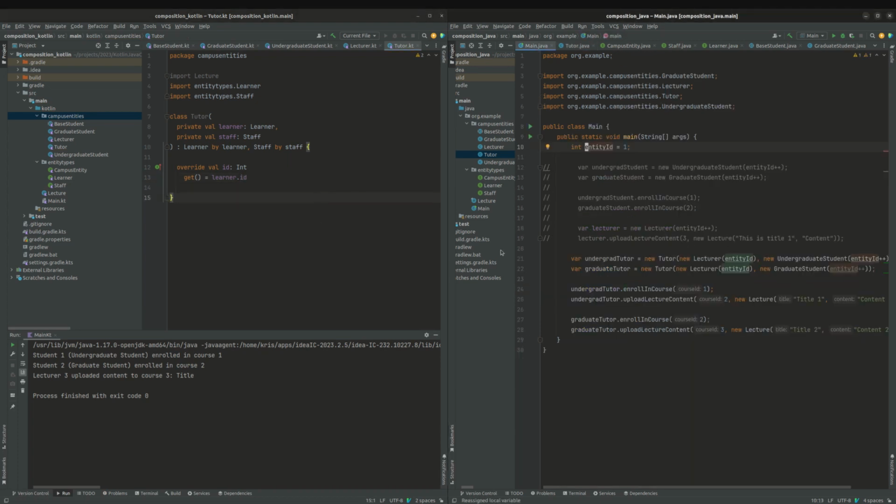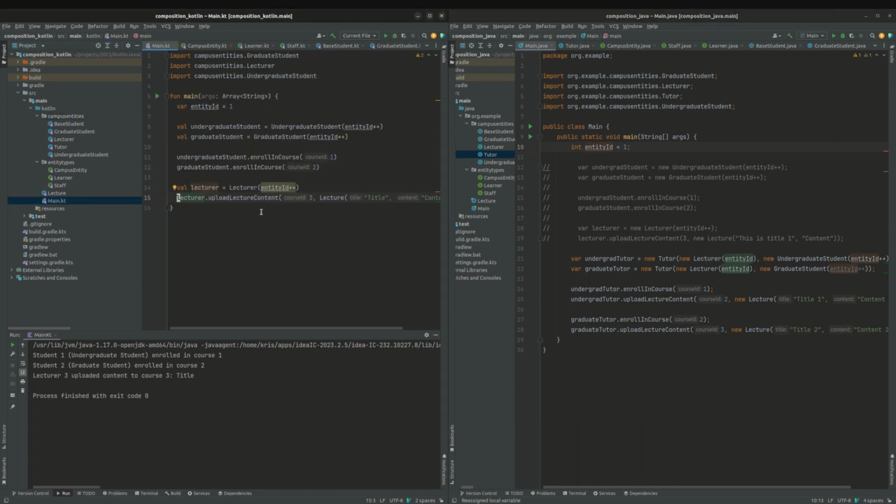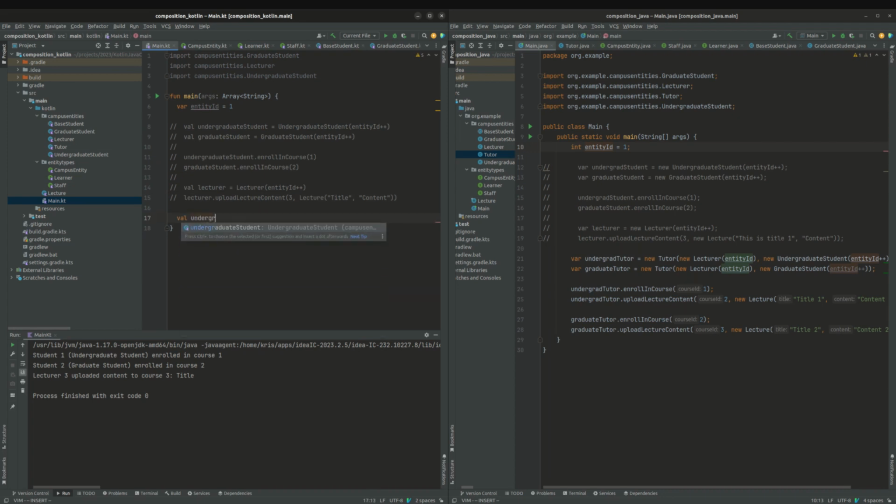I'm going to mimic the functionality from our first Java project. I'm going to comment this out and move on to replicating the functionality we see on the right. So we're going to create an undergraduate tutor.